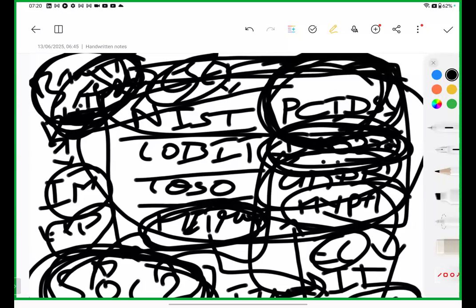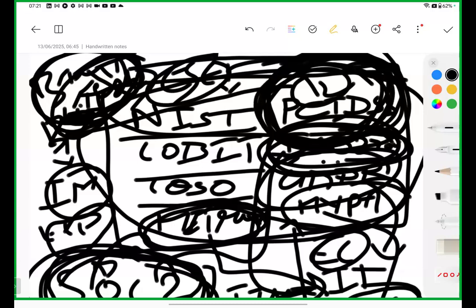But when it comes to PCI DSS, it has 12 requirements, and all those 12 requirements lie in the customer data itself: where customer data is stored, who all have access to the customer data, who all have the access to change the customer data. So everything will be centered on customer data in PCI DSS.